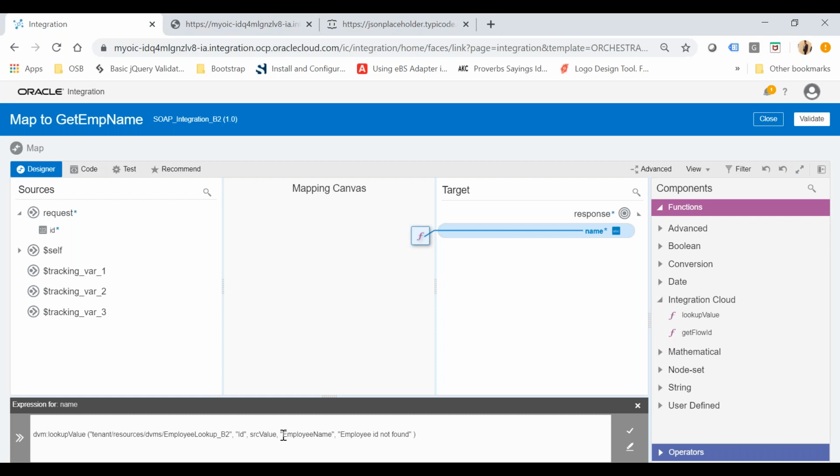Here you see multiple things like that lookup value function, and this lookup value function takes 5 arguments. The first argument will be the lookup name. Second argument will be your source column which you have given as ID, and here it will ask the source value, which source value you want to configure. So I will have this ID.